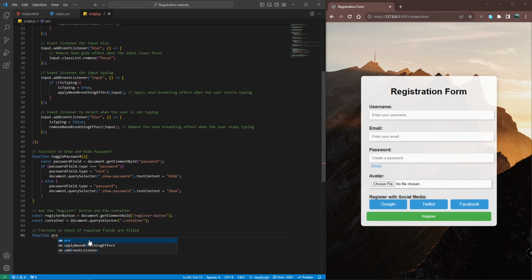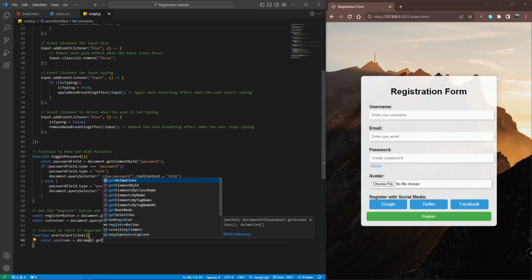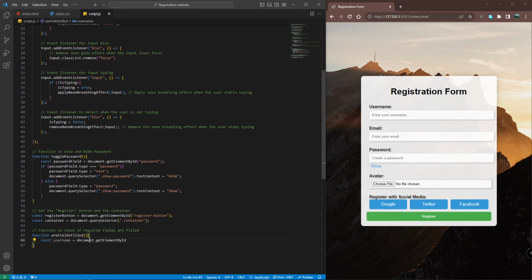Function are fields filled. Const username, document dot getElementById username dot value.